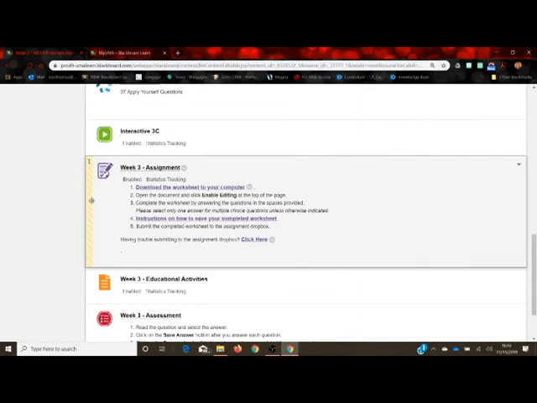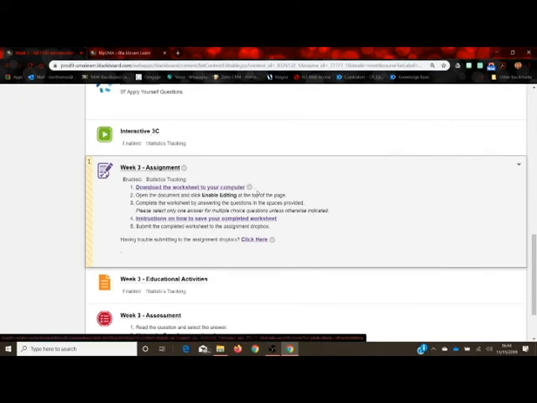I'm going to complete the worksheet by answering the questions in the spaces provided, using the textbook provided. And remember, for multiple choice questions, you only choose one answer. You can also view instructions on how to save your completed worksheet, and then you would submit the completed worksheet to the assignment submission Dropbox.